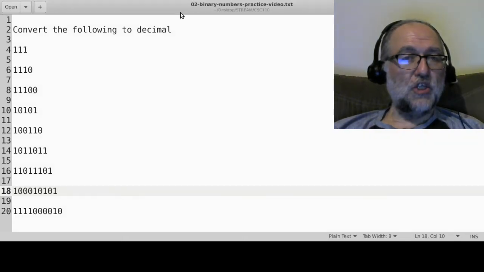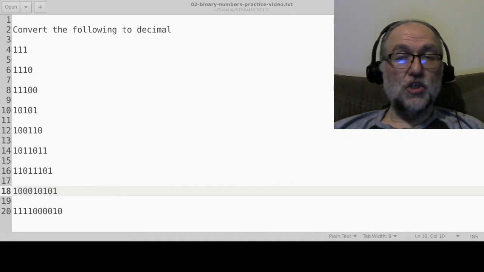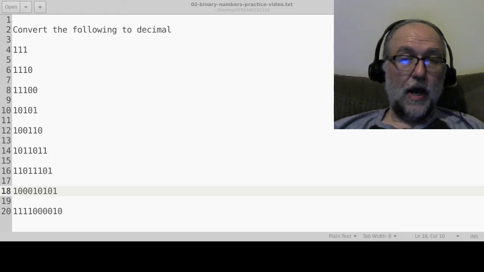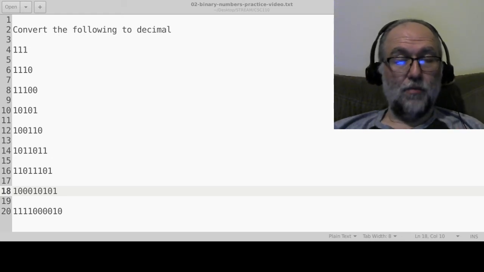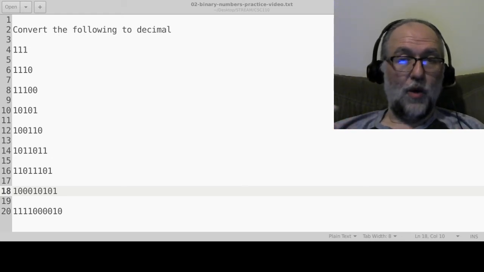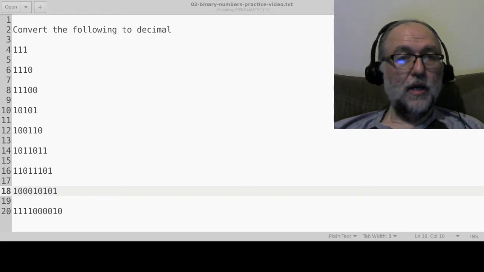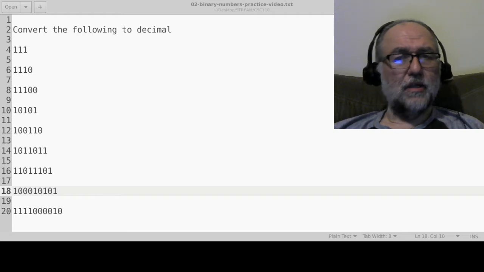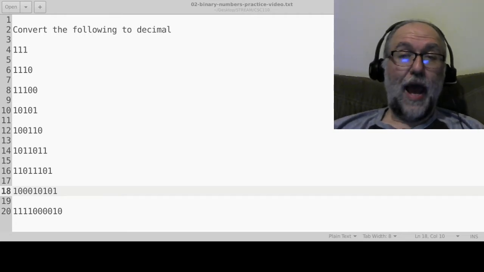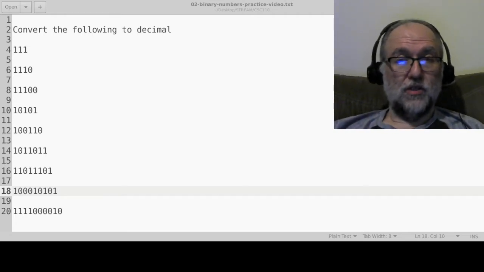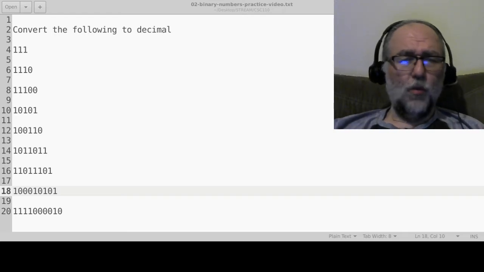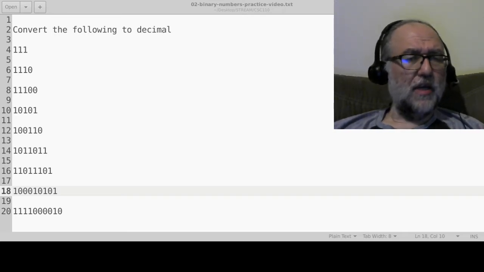The first one, actually, you should be able to just convert by looking it up in our chart. You should have all the binary numbers between 0 and 15 memorized. That is binary 1111, which is 15. So everything from 0 to binary 1111, you should have memorized. It's not that hard to memorize. They follow a pattern, and that's precisely why you should memorize it, so that you get that pattern in your head. And once you see that pattern, it makes everything else easy.